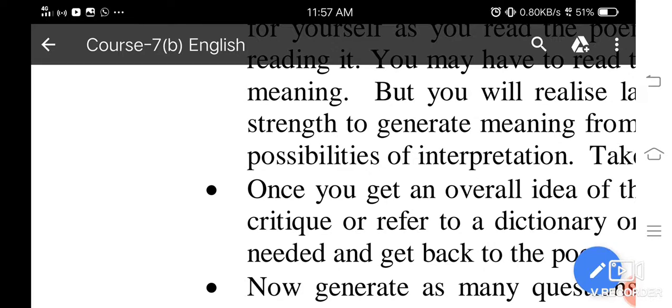And from these two teachings, that is prose and poetry, we indirectly develop skills, that is reading and listening. From these reading and listening, we develop speaking and writing later. So we should understand clearly that when we are teaching prose, being a teacher, we should always focus on reading.